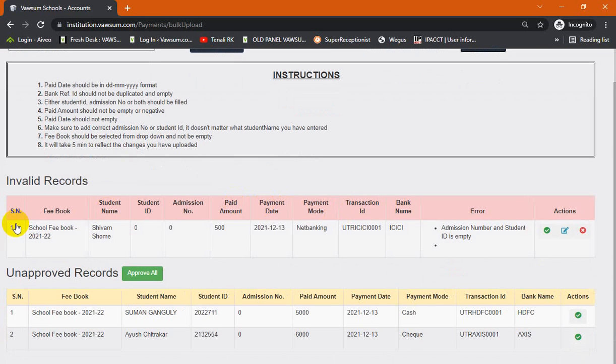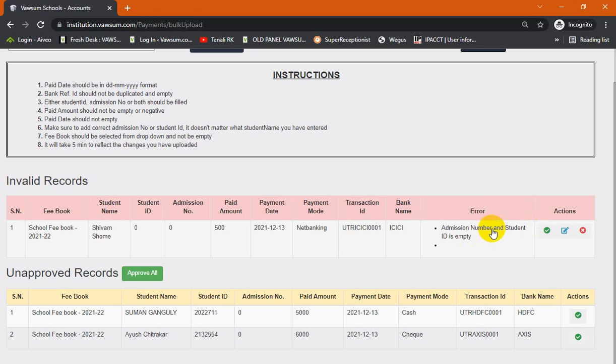Now we have both the records in place in front of our screen. One entry is considered to be an invalid record. We have the error reason over here: admission number and student ID is empty. As we already know, any one of the information should be there in the file.